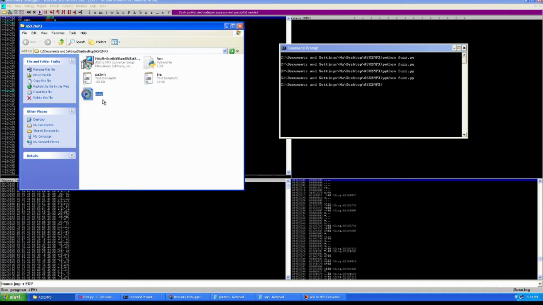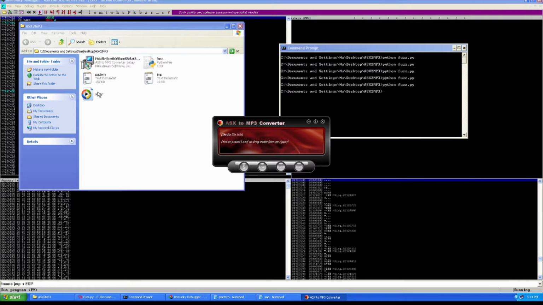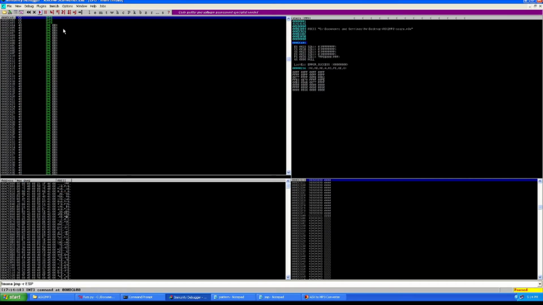So delete the file, recreate the file, throw it in there, and now we can see we have a bunch of int3s. Well, we got a couple. Let's see, we got 4. And then we got NOPs. Cool. So now we know that we're in the ballpark of where we need to go.